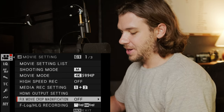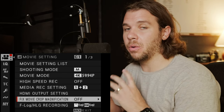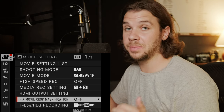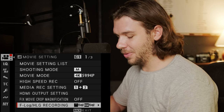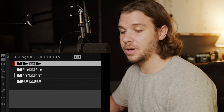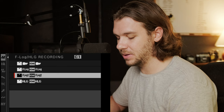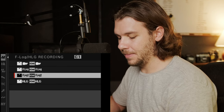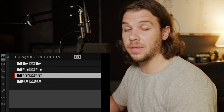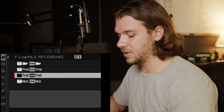Fix movie crop magnification — I have a custom button for that, and we'll go through all custom buttons near the end. F-Log recording is really your call. I used Eterna with Dynamic Range 400 for the longest time and it looked great. I've since moved to F-Log and now I'm testing F-Log 2. I'd probably stay away from HLG. That's really personal preference — I can do more videos on those differences if you'd like.